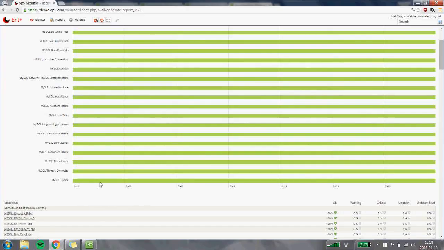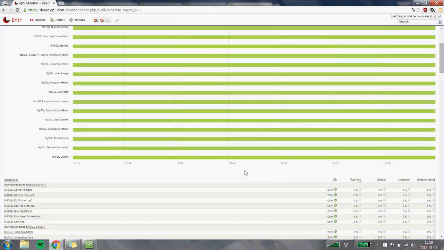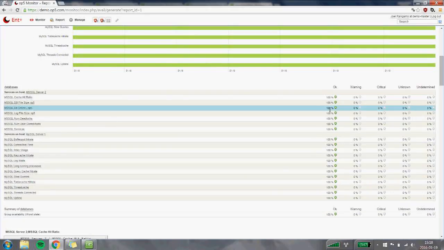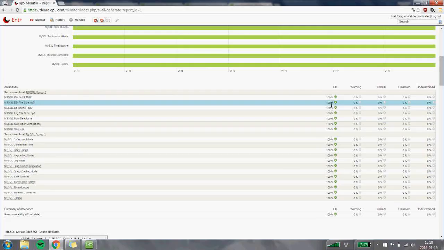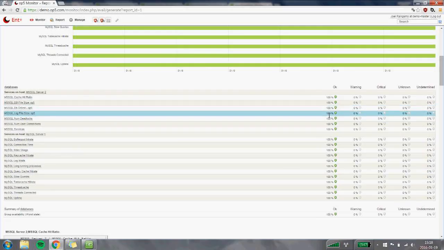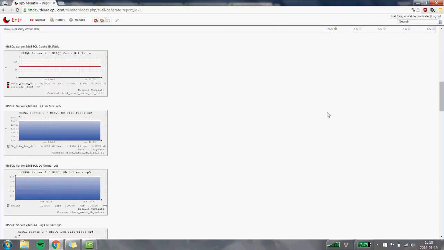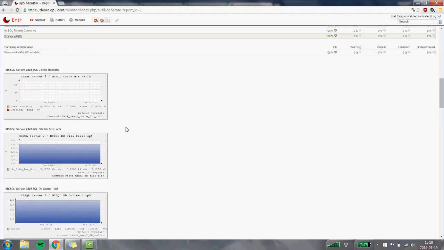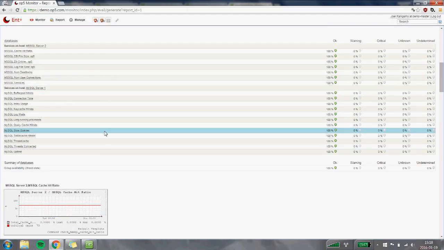So this is a timeline where you can follow different times, and if there ever is an issue, you can see it blip on the map, and you can tell for how long the issues occurred. Down below, we also get a breakdown of the different services we include in this report, and all looks quite green. We also get some graphs as well, but as you can probably tell by the status, not much exciting stuff here.